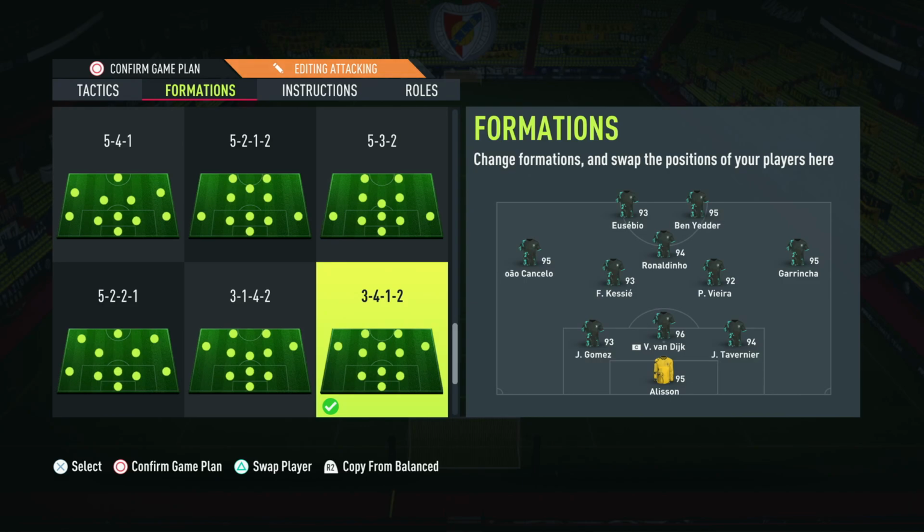I absolutely love this formation because it aligns with the way that I like to play FIFA. You know, I use the wing backs in an attacking sense, so they get forwards. Obviously, you can see we've got Cancelo, we've got Garrincha. It's got a CAM, which I love playing with. It's got two strikers, which I really enjoy playing with. So it really has everything that I enjoy when it comes to playing FIFA.